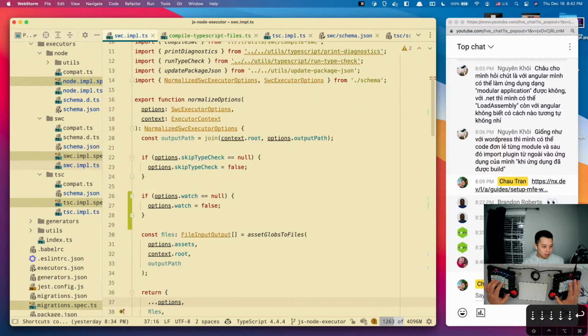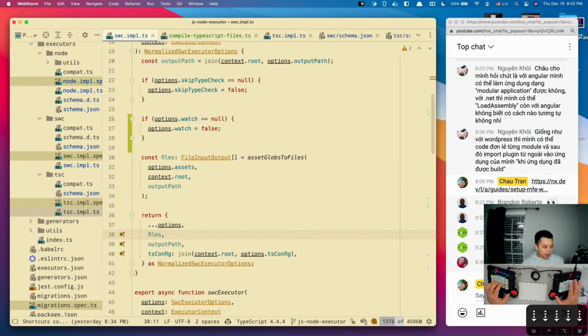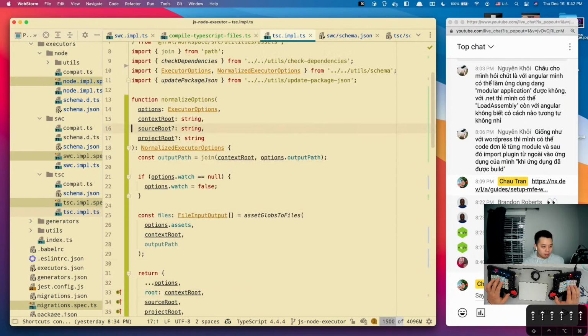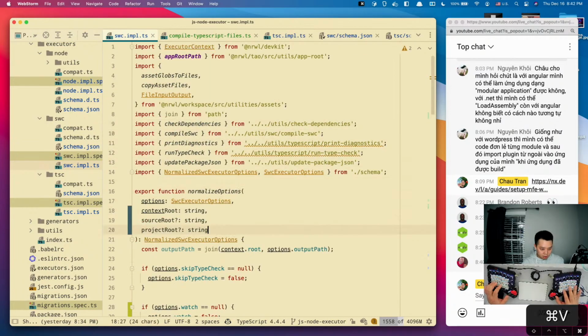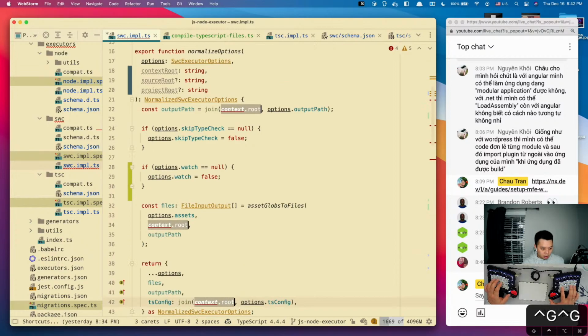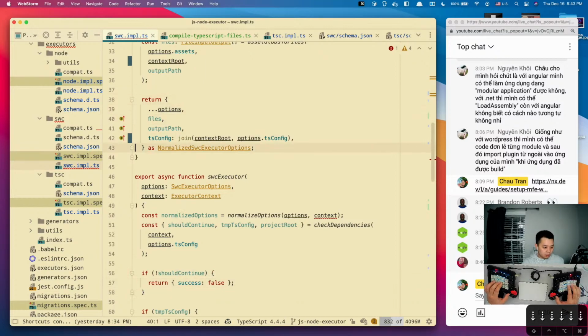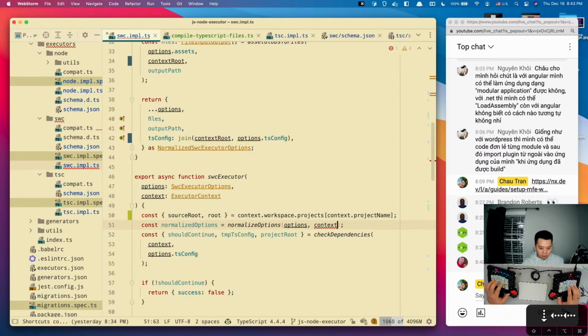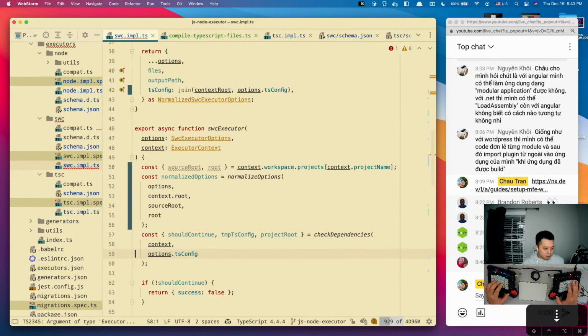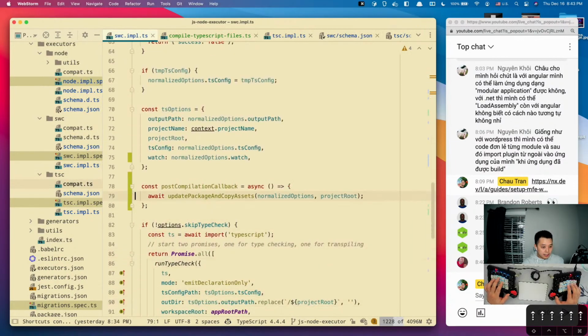This one, I don't think I have the root yet. Yep. Let's grab that. Probably same thing here. So there we go. I think that should be good. That should be good.